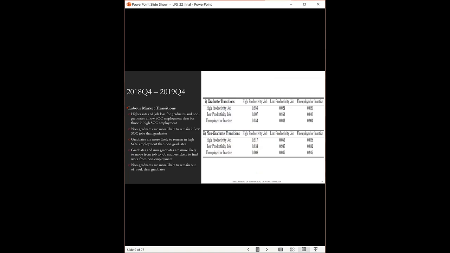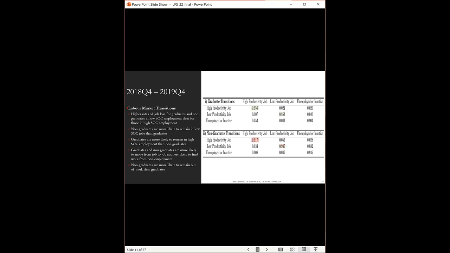Moving on to transitions before the pandemic, in our table here, we tracked the movement of workers from employment into non-employment and the reverse. What we noticed in the data is that there was a lot of movement between unemployment and inactivity and the reverse, and a lot of movement from inactivity and unemployment into employment and the reverse. So what we did was to bunch the inactive and the unemployed into one group, which we call the non-employed. So we track movements of workers from different states of employment through the 5 quarters of the pre-pandemic period and took an average, which is what we display in this table. From the table, we see that low SOC jobs are more likely to break down for both graduates and non-graduates. We also can see from the table that non-graduates are more likely to remain in low SOC jobs than graduates.